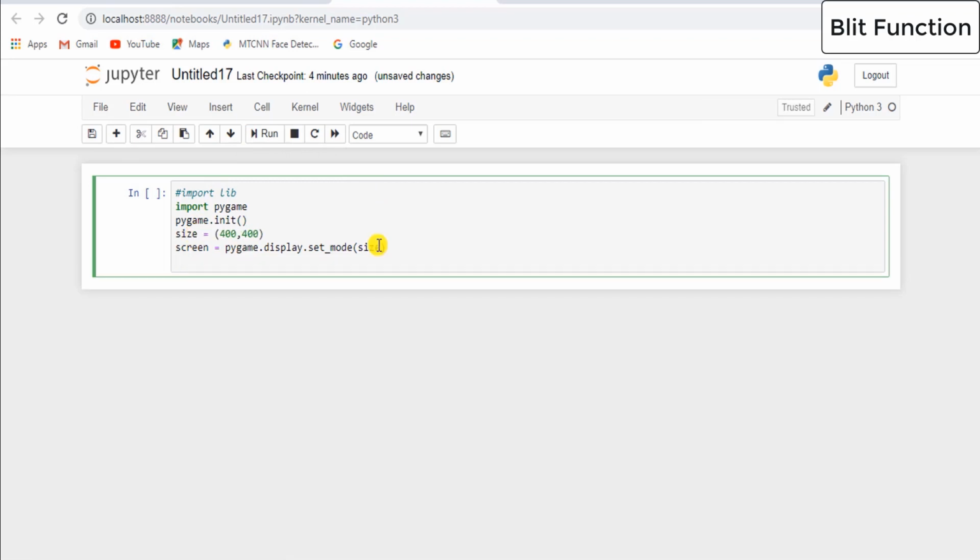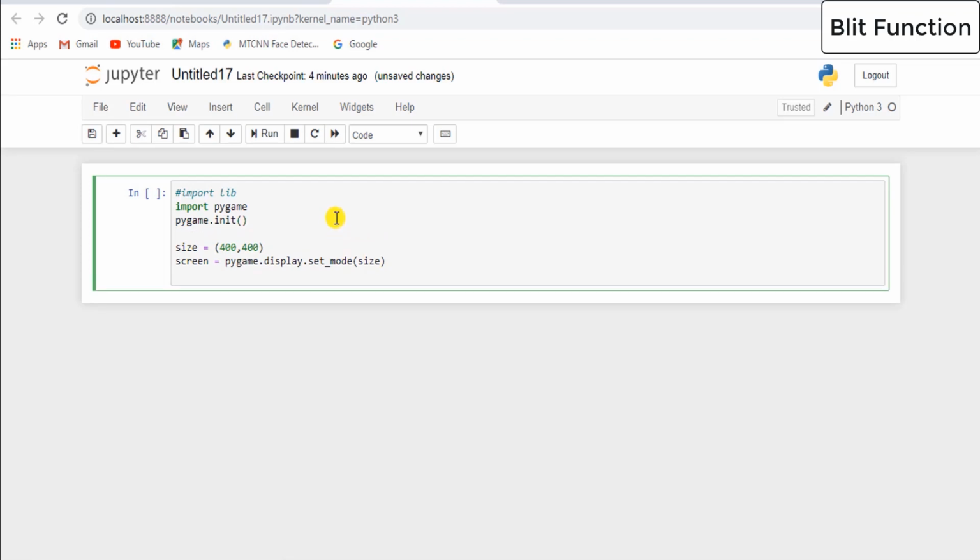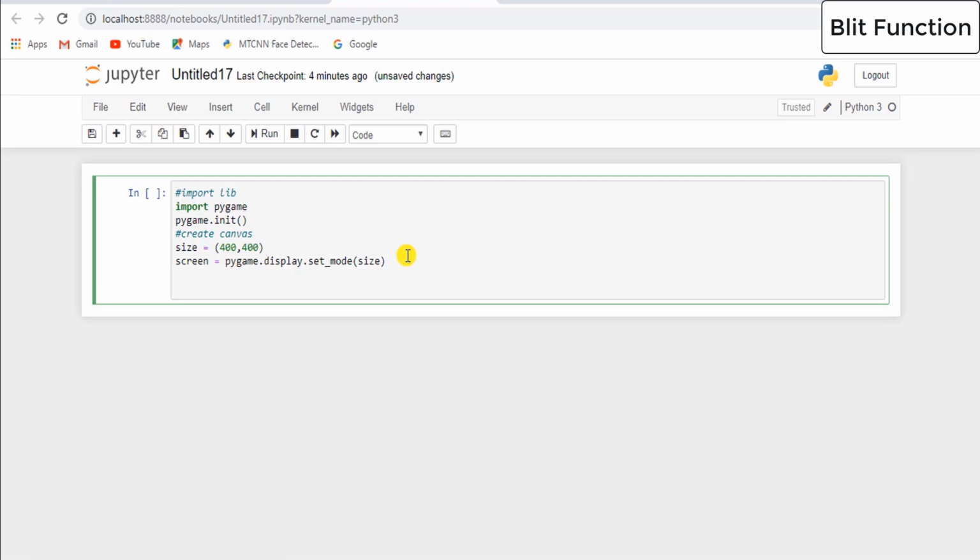Now we have created the canvas on which we want to display everything. So these are the two steps to create a canvas, and on this canvas we are going to put different objects.